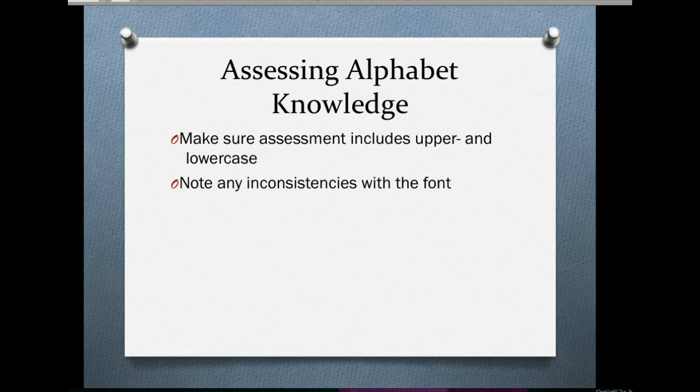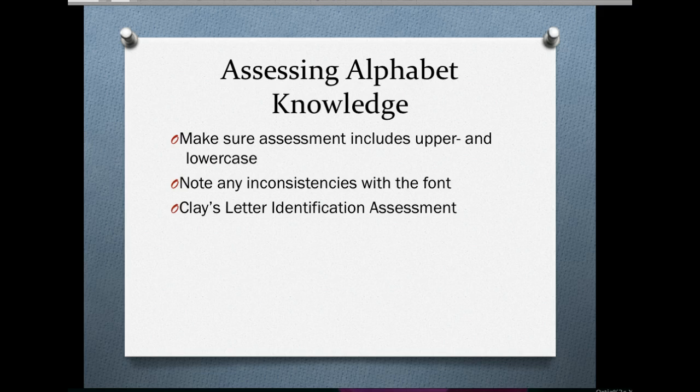Note any inconsistencies with font. This has been kind of an issue with some assessments, where a student might say a capital I is an L because it looks like an L. So you're going to want to look at the fonts, because sometimes the G doesn't look like a G or the Q doesn't look like a Q. Those would be limitations of the assessment if there were inconsistencies with the font.